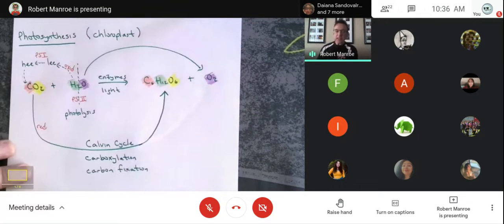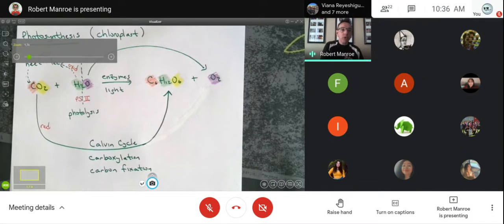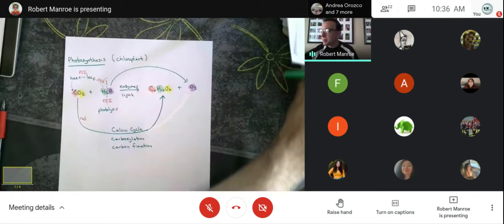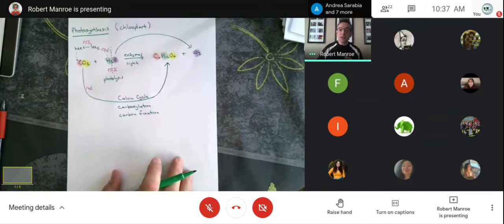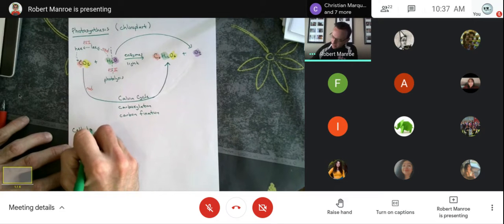Happens in the chloroplast. Okay, now the mistake that a lot of students make is they say, oh, plants do photosynthesis and then animals do cell rest. That's not accurate, okay? In that plants and animals do cellular respiration. Plants have both chloroplasts and mitochondria. We only have mitochondria. So plants can actually do more biochemistry than we can. Okay, so don't fall into the trap that plants don't do cell rest. All eukaryotes do cell rest.